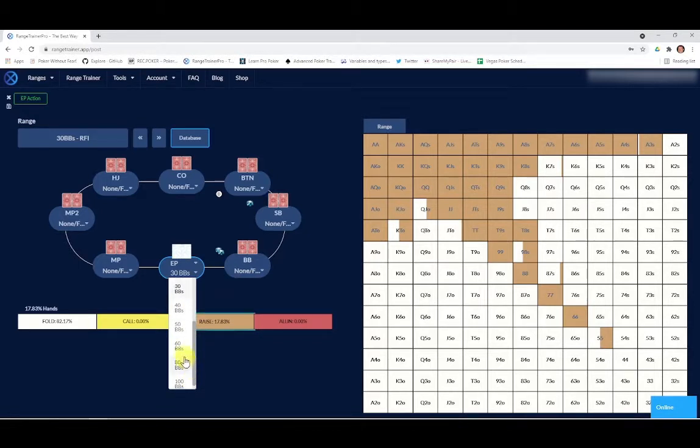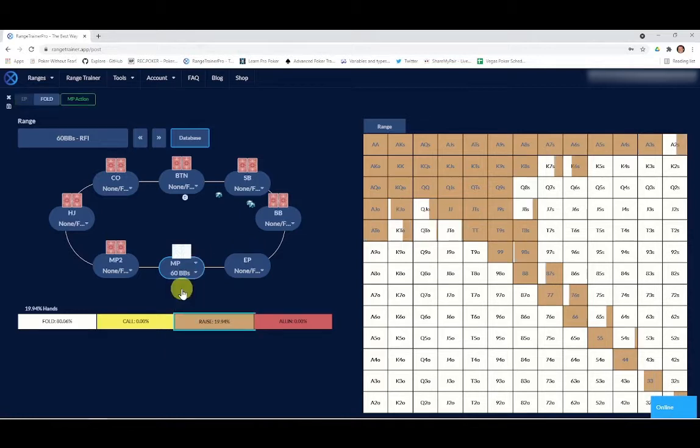I'm going to go ahead and select 60 big blinds, and in the drop down next to the seat position, I'm going to select middle position. And here we have our preflop opening range in middle position from 60 big blinds.